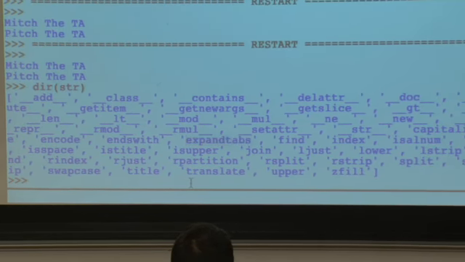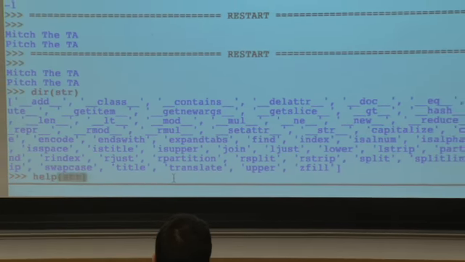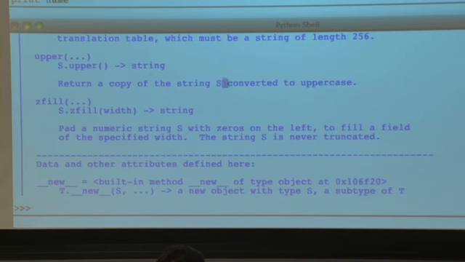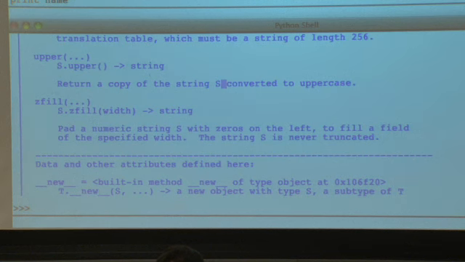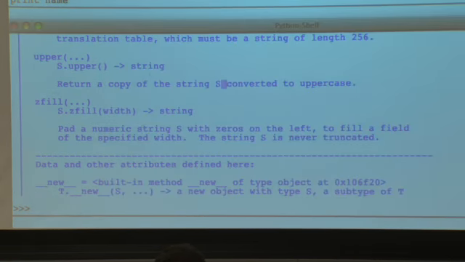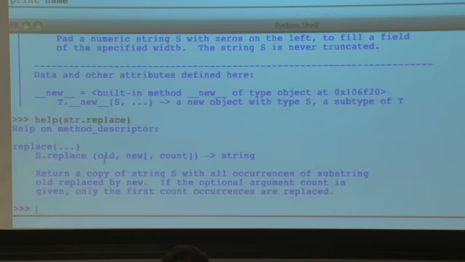You can also type help str, and it will give you a nicer version of this. So in this case, the first character indicates what you're trying to replace, and the second is what you're replacing it with. Right, so we can do help str.replace, and it'll tell us.